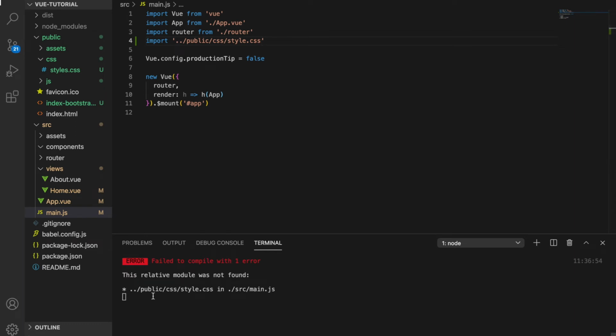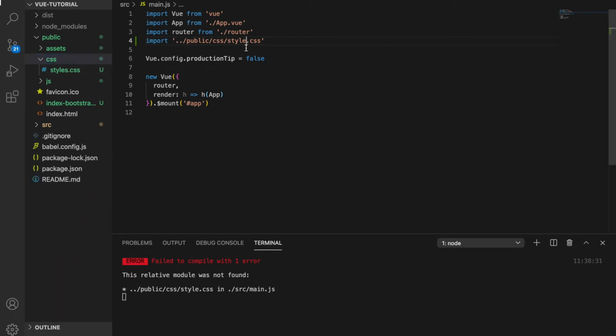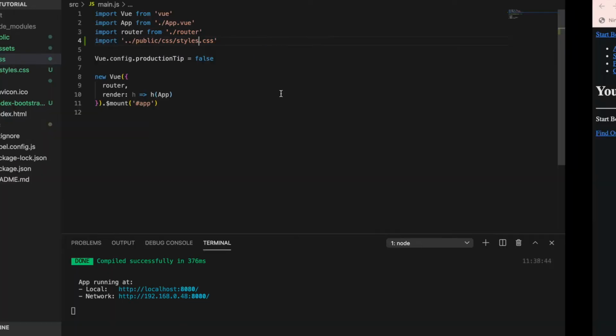It was not found. Wait, oh my god, okay, it's styles.css. My bad. Okay, public css styles.css.